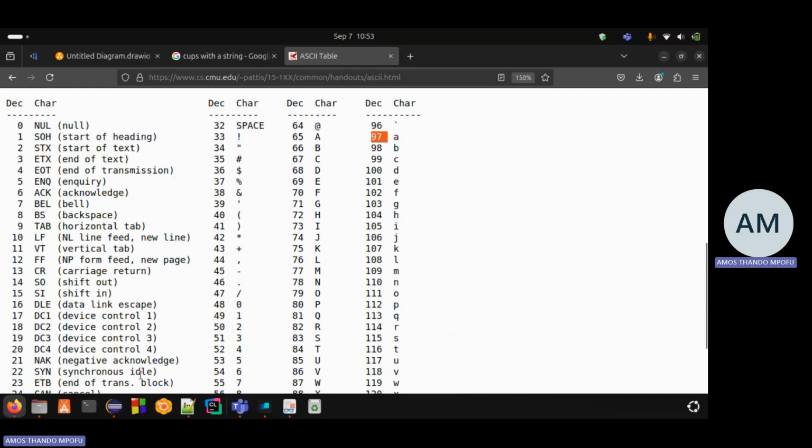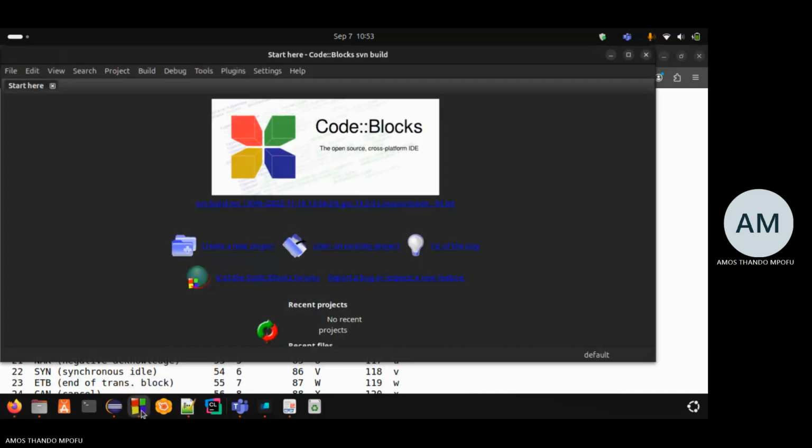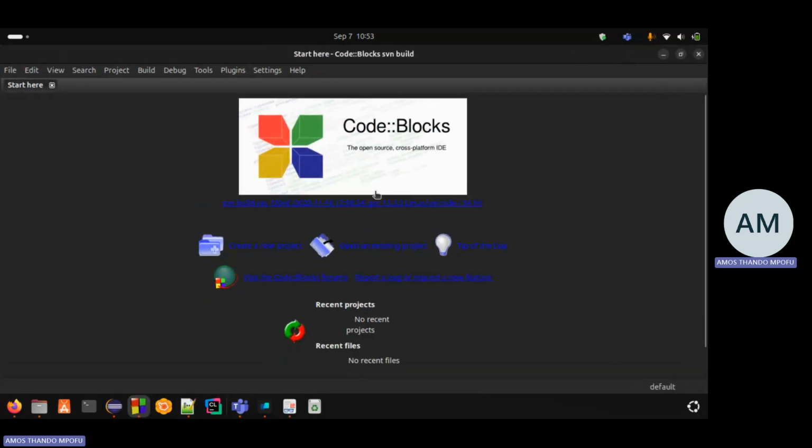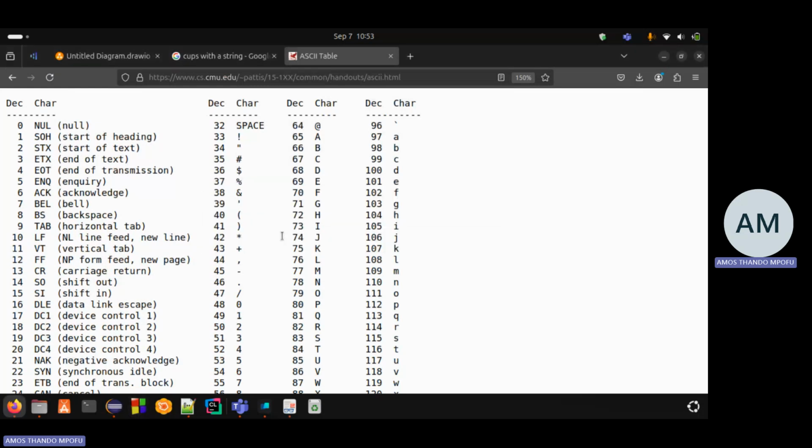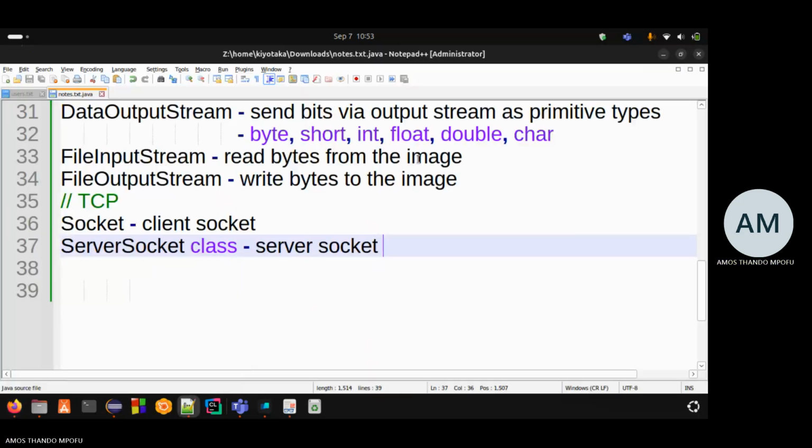So a client is like, for example, I click Code::Blocks like this and I run it. The person who is currently opening Code::Blocks, which is me in this case, is a client. I'm using the services of Code::Blocks. In this case, Code::Blocks is the server. It's responding to my actions. For example, if I click the close button, the server responds and then it closes that app, right? So I would be a client in that scenario.